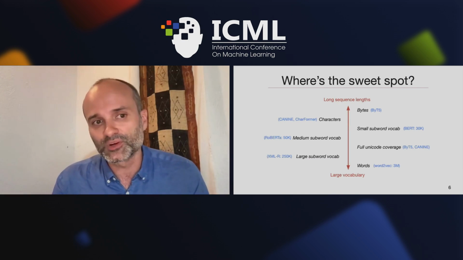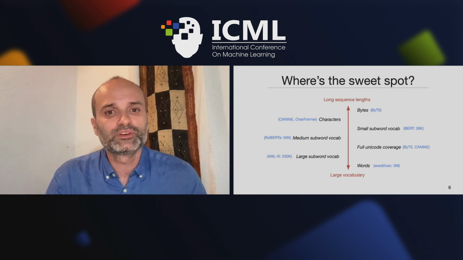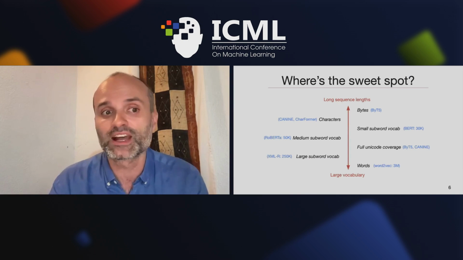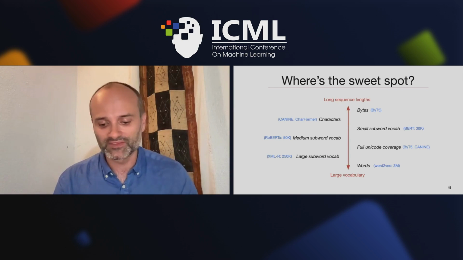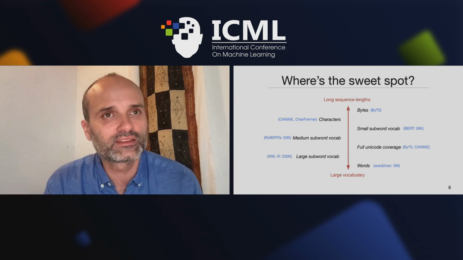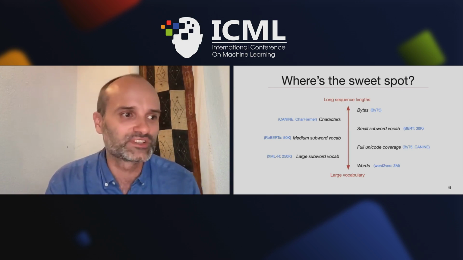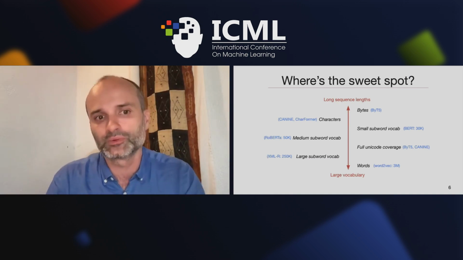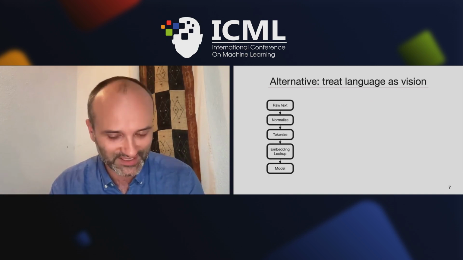Then we can look at approaches that are based on characters or UTF code points. We could also maybe look at models with a small subword vocabulary like BERT, or maybe a much larger subword vocabulary like XLM Roberta. And at the very extreme here, where I think we have the largest vocabulary that I can remember seeing, was the original word2vec algorithm, which had 3 million entries in its embedding matrix. And so every possible variation of words, capitalized, uncapitalized, weird small spelling mistake in the middle of it, all of these were individual entries. And I want to talk to you today about an alternative.